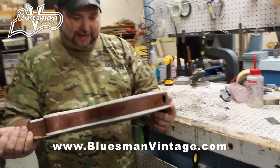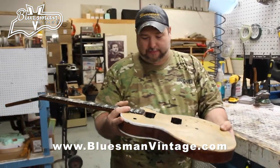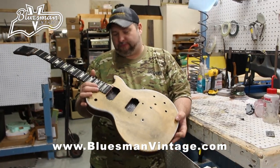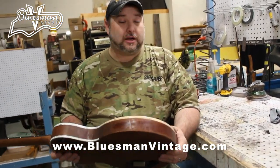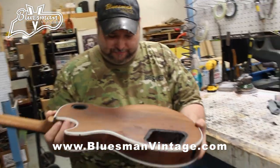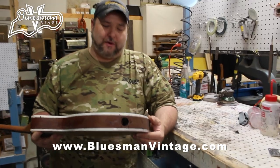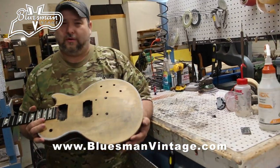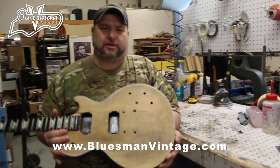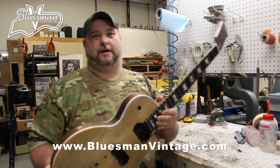So this guy, we're going to call it the Franken Paul, literally is made up of at least 4 different guitars. And the work was done quite well, actually, which leads me to beg the question, if you have the skill sets to do this type of work, why didn't you just build your own guitar? There you go, a dumpster Les Paul.